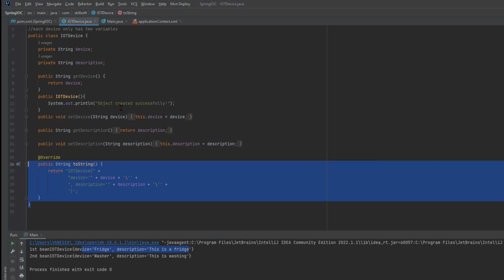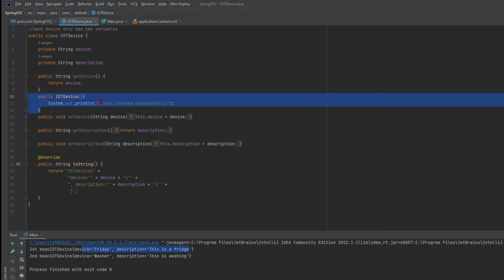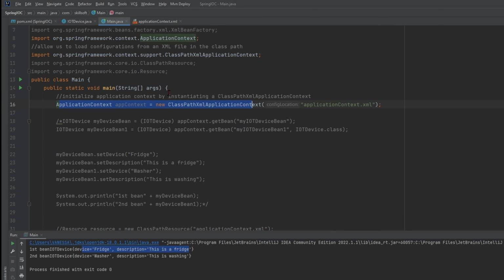Previously though, we have been using the default bean constructor. So that's how we would call it. And now we're going to override it. And this is our overriding of it right here. So we're just making a constructor, and we're printing out object created successfully inside of here just to see this. So this single line should create that object. If we go to our main and we run it, I should just print this out once.